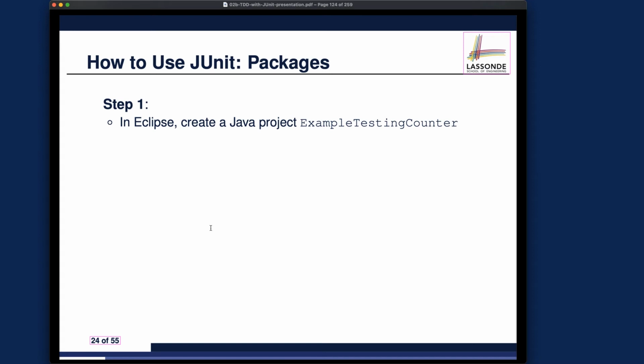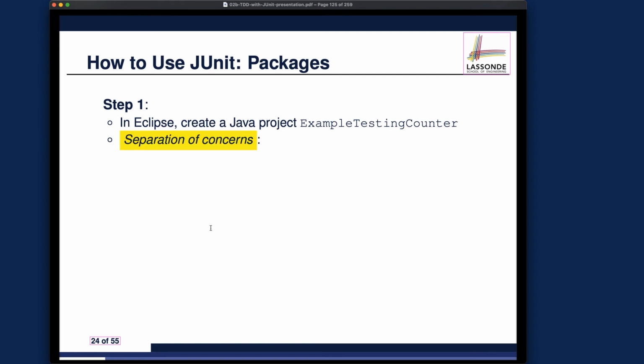testing framework? Not just for Eclipse, any IDE that will support Java programming, they should also support by default the JUnit testing framework. For example, let's say IntelliJ, or if you use Android Studio to develop some mobile apps, they also support JUnit testing framework by default. Right? It's not specific to Eclipse. But let's talk about Eclipse specifically for this course.